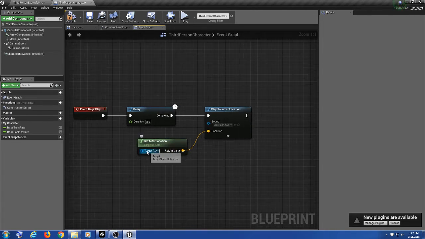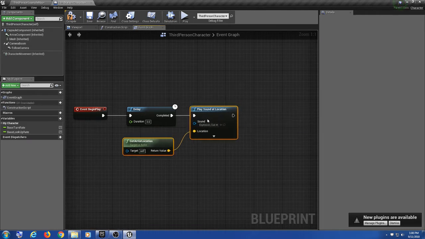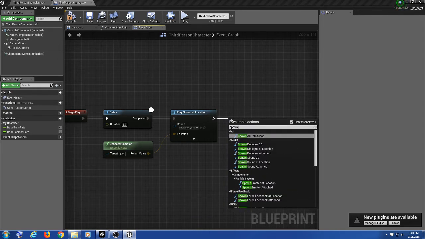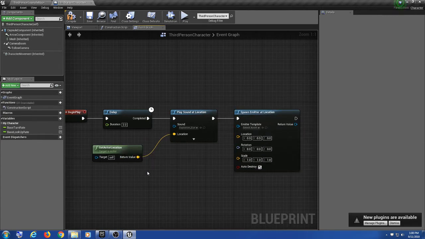And you'll see a lot of these, they're kind of blue. If you hover over it, it says actor. So that's a reference to something inside of your scene. In this case, it says it's a reference to ourself, so this particular blueprint. So wherever the third person character is, please find the XYZ value and let's play the sound explosion cue at that location, right? So after that, let's do this. Pull off another pin after the play sound, and let's do spawn emitter at location. So emitter is basically just a particle system. It's the same thing.